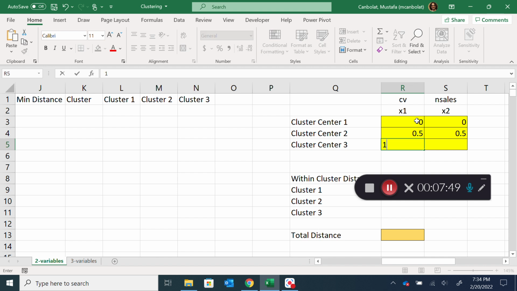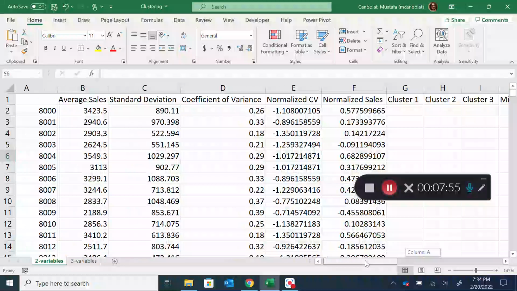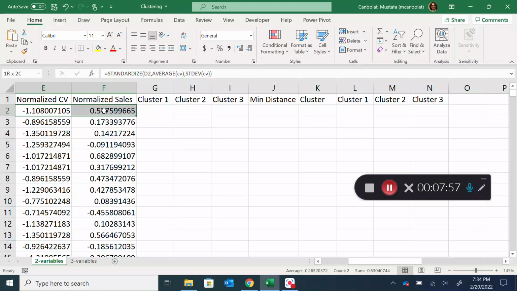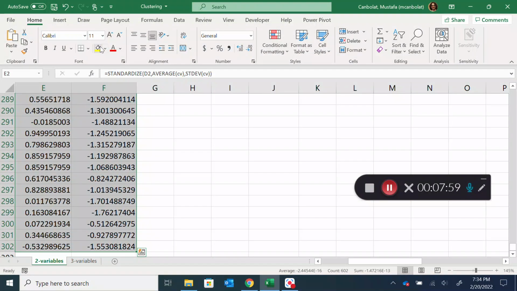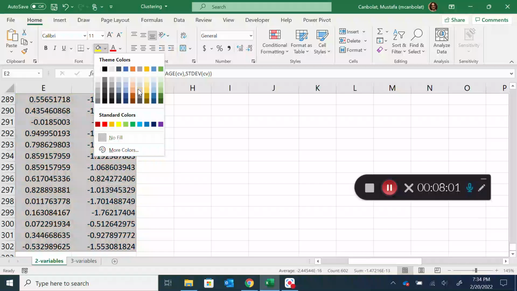And what I want to do is find the distance of each observation that I have. I'm going to use this tool. Let me just color them with your favorite color. Let's just do green.